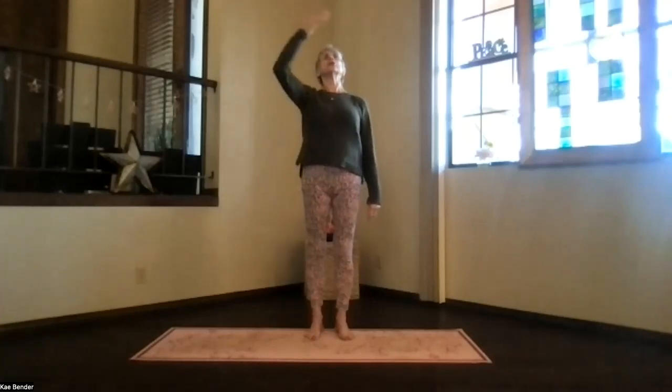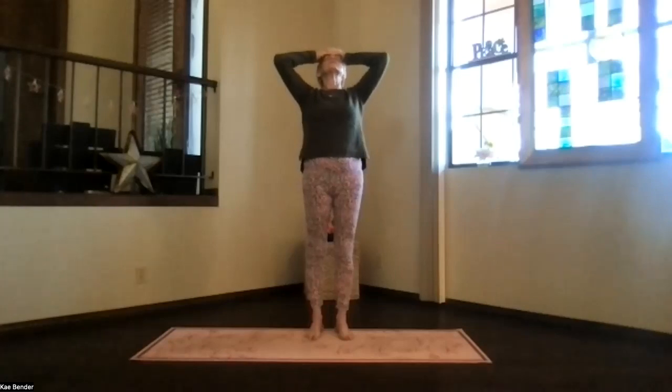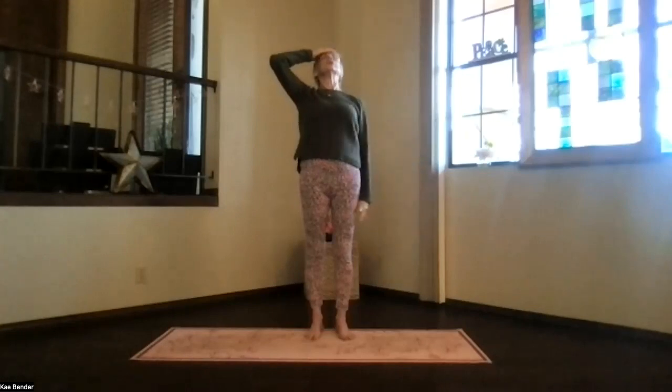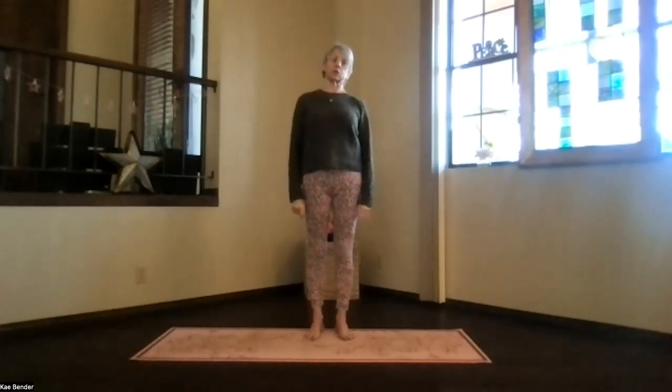And then release that. Bring your hands one at a time to the front of your forehead — again, not a lot of pressure, just a little extra weight. Letting your head maybe stretch back and down a little bit more. Take a moment, stretching out through the base of the skull. Hips and shoulders still right above your ankles. And then bring your hands back to your side, tip your head upright. Work the sides of the neck next — bring your ear over toward the shoulder. Keep both shoulders down, just relax, shoulder blades and sitting bones down. Just feel that side of your neck stretch a little bit more.